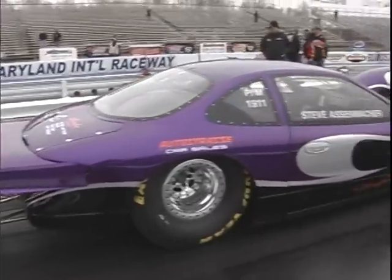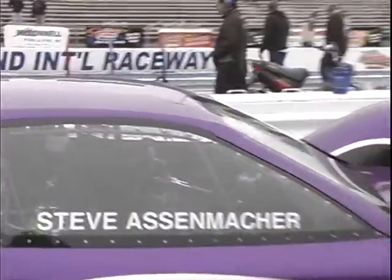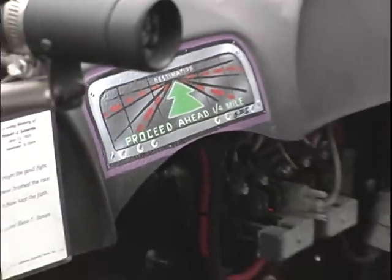We're excited because today is Steve's maiden voyage with this new car. Steve will tell you a little bit about what he wants to do. Basically, we lengthened the car so it's a 112 wheelbase now, and what we're looking to do is really just see if the car handles better. As long as we get down to the eighth mile, I'll be happy right now, because there was always a handful to get down the car — it was difficult to drive.